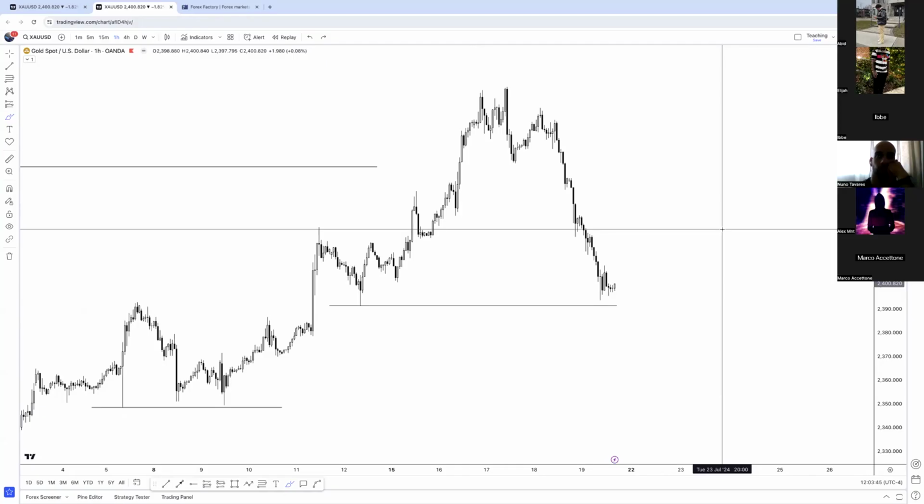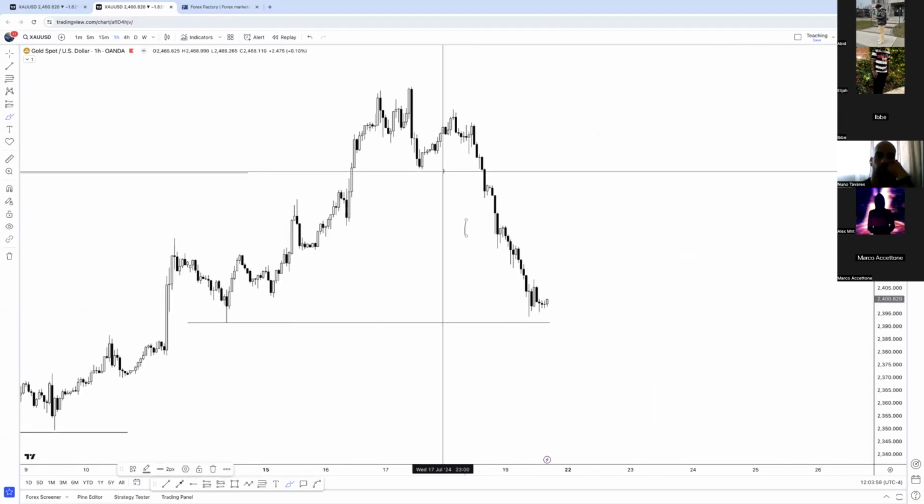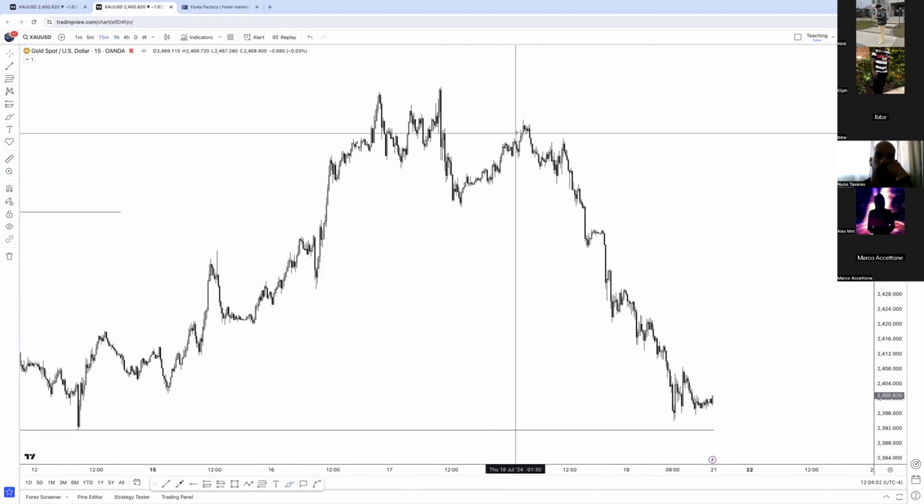The only time I'll say to take more trades is when you're in the learning phase, because you want to get those reps in, right? You want to understand the strategy. But once you do understand the system, less is more. Okay. Cool. So as for gold, there was some opportunity. What day did we take these trades? It was Thursday, I believe, right?